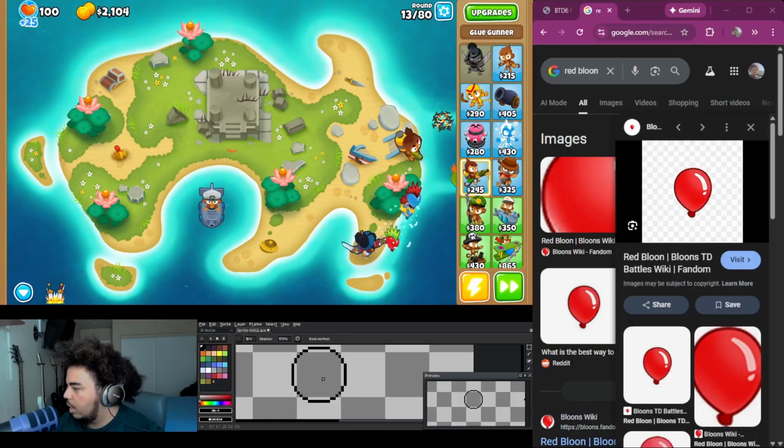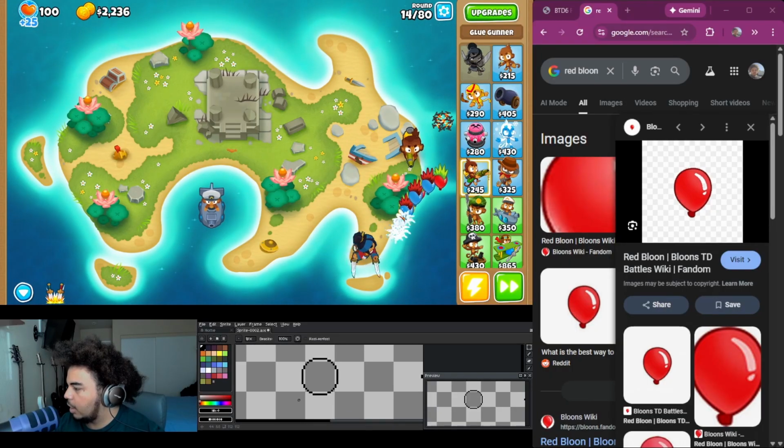Okay, that's something. It's a little hard to judge, considering it's intersecting the grid.